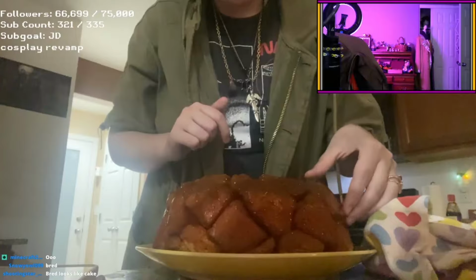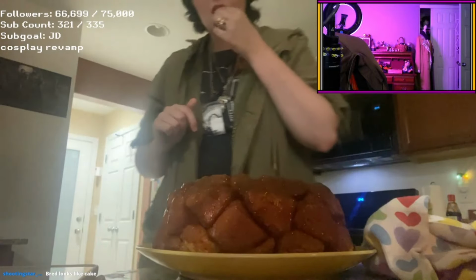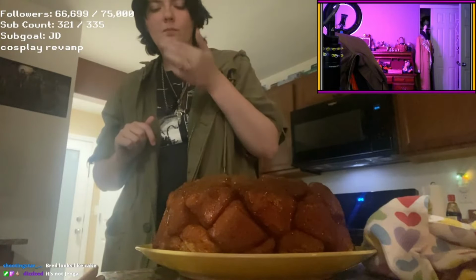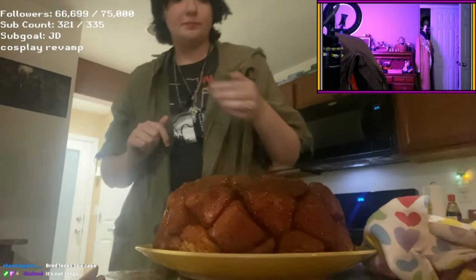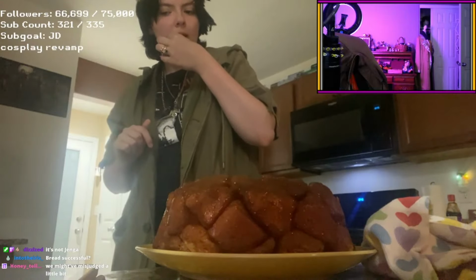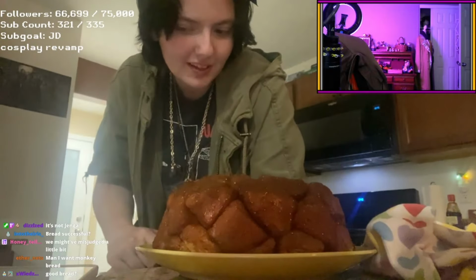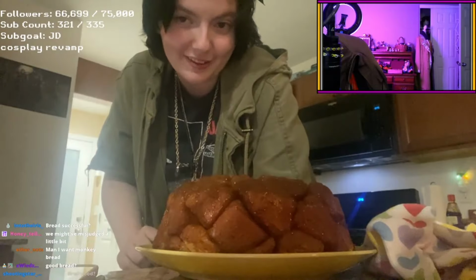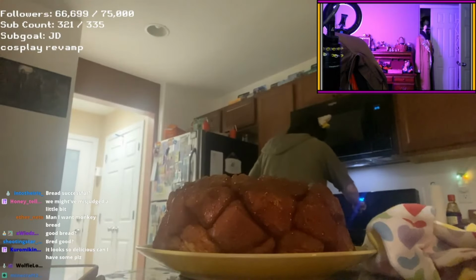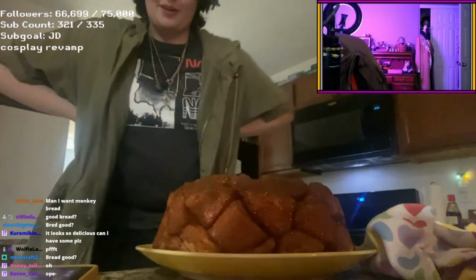I know I just need to rip a piece off, but I typically don't eat it while it's still... Okay, hold on, we're testing something. We might have misjudged a little bit. It could have baked a little more. I might put it back in the oven. I didn't actually check if the bread was done when I pulled it out.